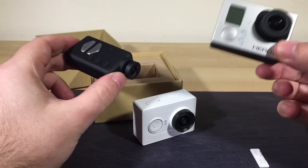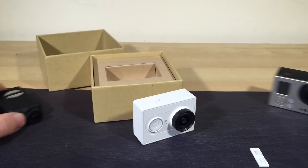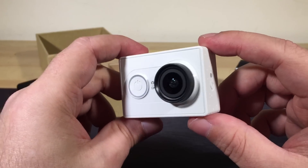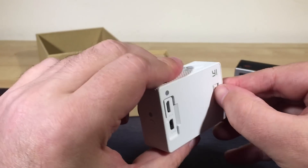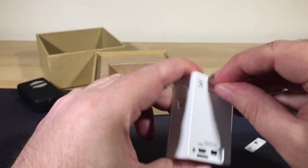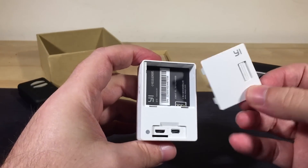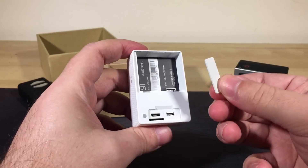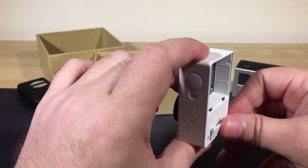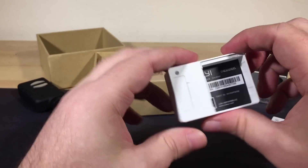I'm going to do a comparison to the GoPro, which is the standard in the industry, and the Mobius, which is pretty much the standard for inexpensive ones. I'm looking forward to seeing how it stacks up because it seems very, very promising. I did shoot some footage with it, which I'll show you in just a moment. Let's just get this battery door off — it was a little bit fiddly to pop off, but it's not coming off accidentally, which is encouraging. I do worry that I might lose the little cover that goes over the accessory ports — I might tape that down.